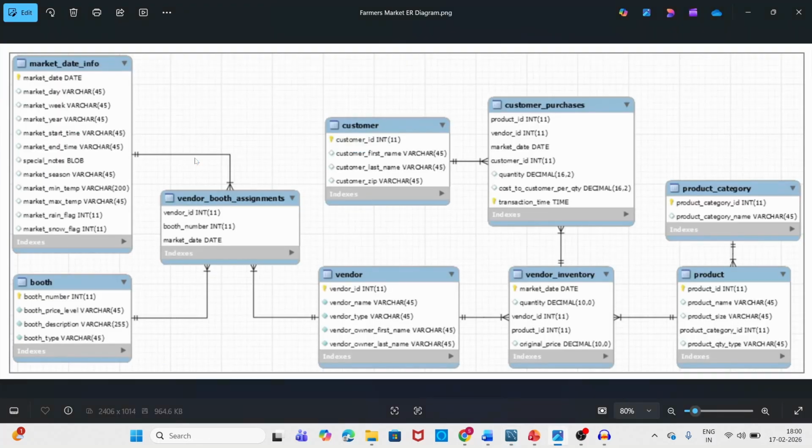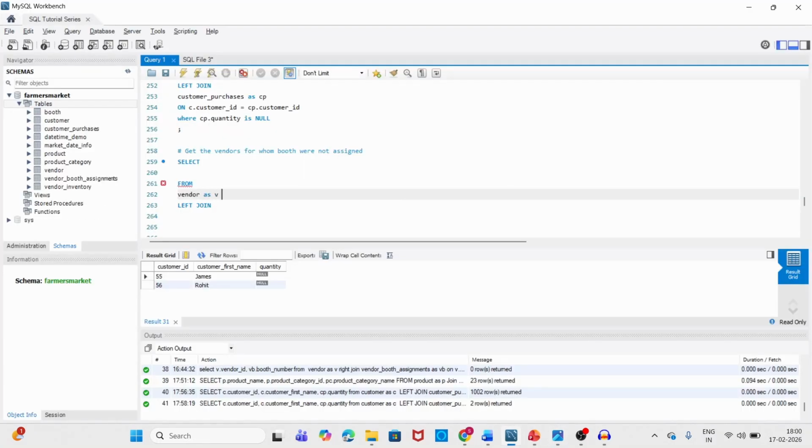Vendor as V. And the second table would be vendor booth assignments as VB. And we can use the join condition as ON.